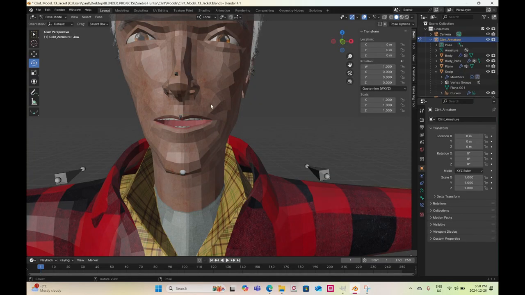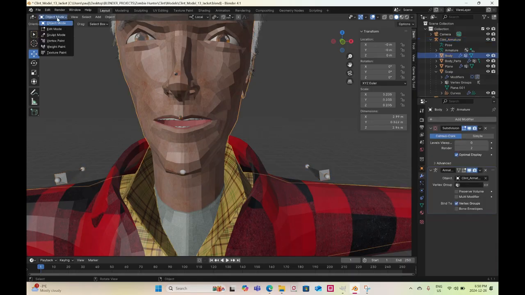Because I didn't like how the lips were deforming on the edges.